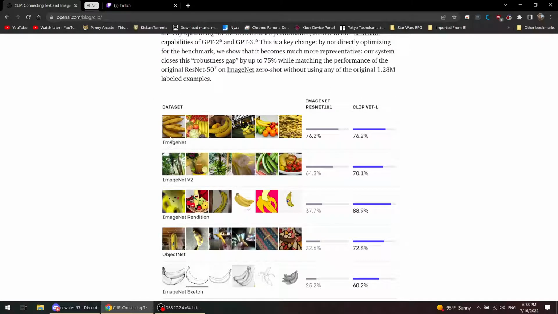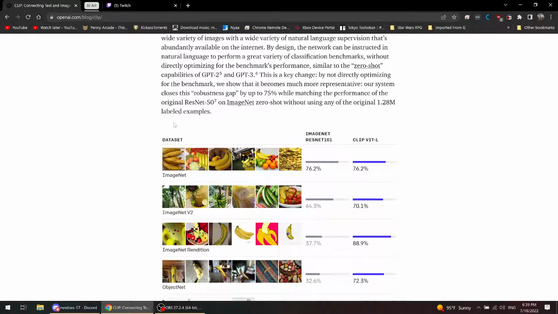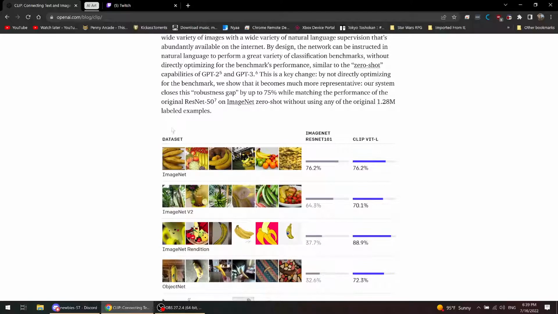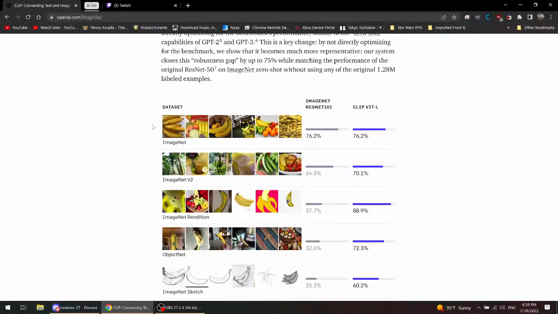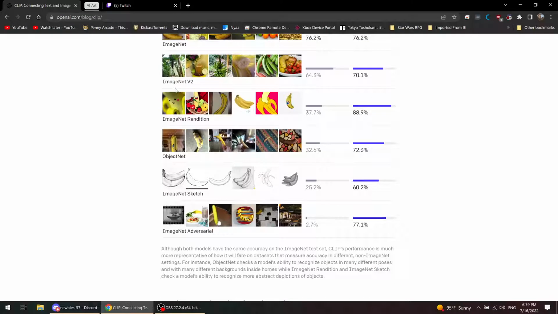I think all of these are just open source image sets for image AI training specifically. You'll see some of these data sets again, because this is also what it uses to generate images as well.